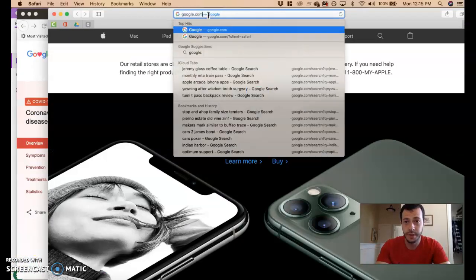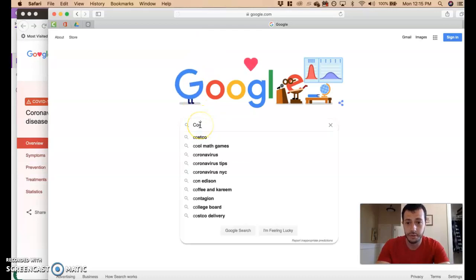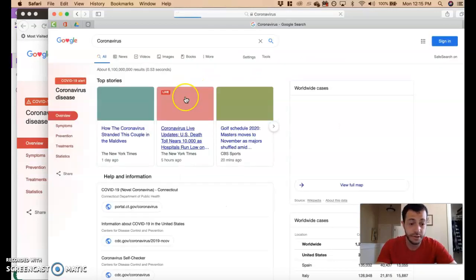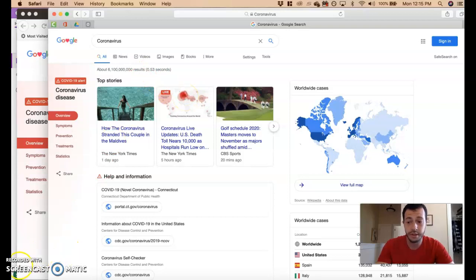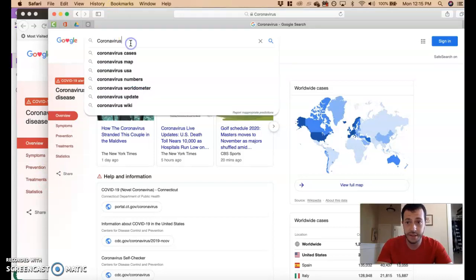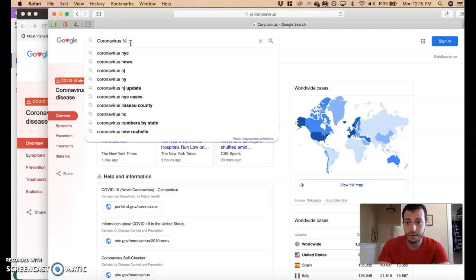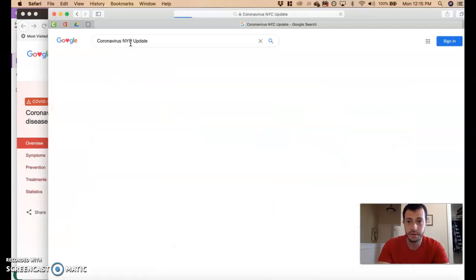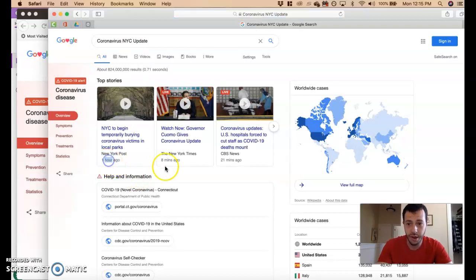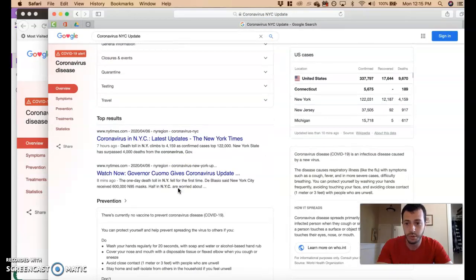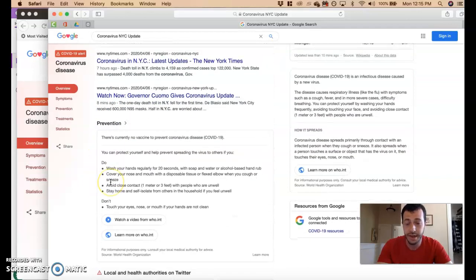If we were to go onto Google and look up, for example, coronavirus, and we wanted to do research on the coronavirus, this is a topic that currency matters for because every day things are changing. So maybe you want to know what happened with coronavirus yesterday. So maybe you'd say coronavirus, New York City, updates, and we'd take a look and we'd say 1 hour ago, 8 minutes ago, 21 minutes ago. We would look for when it was last updated to see how current that information is, because we don't want to be reporting on old information, because stuff like this changes from minute to minute, day to day.